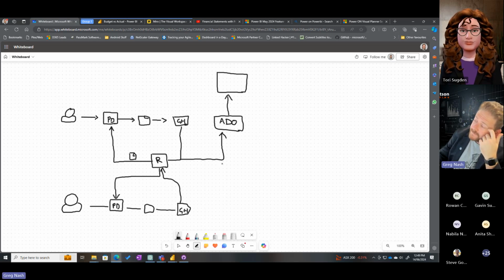And you say, well, how can we get it so that I want this person to publish their changes up to Power BI, so that users can test it? Can you please test this new change?